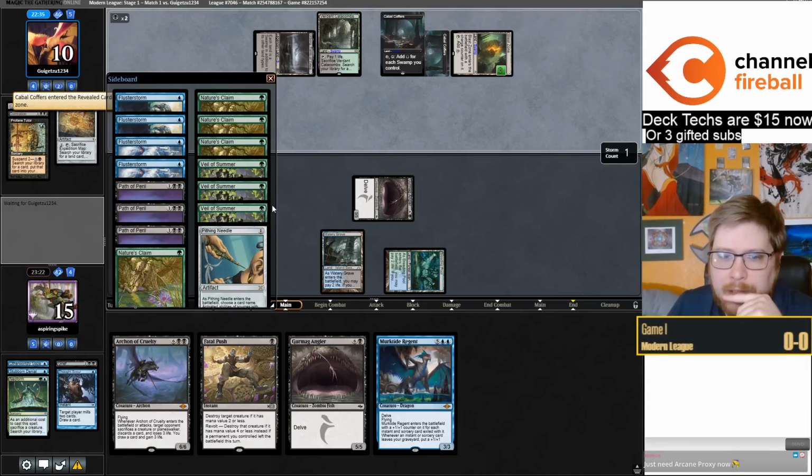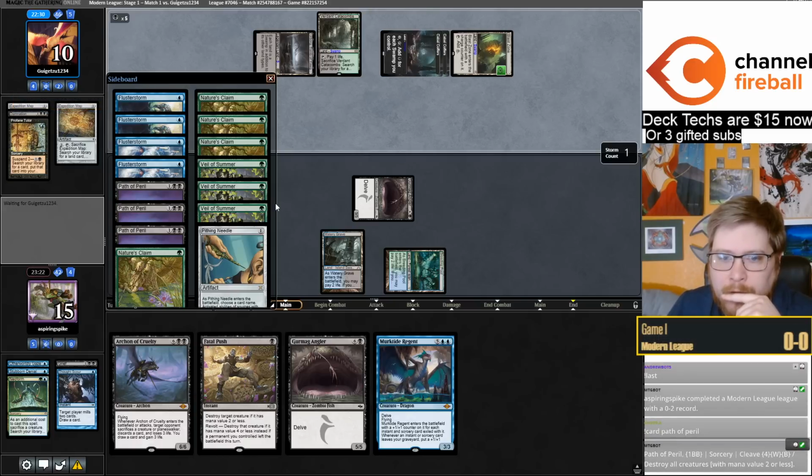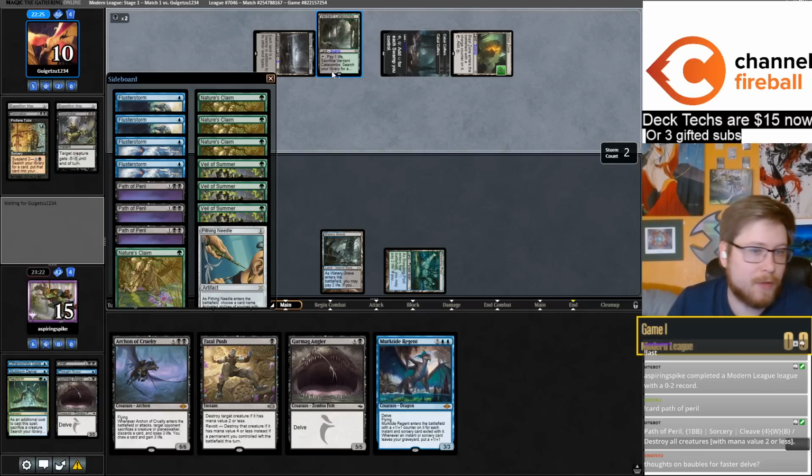Needle's okay against them. It may be a little fair, you know what I mean? You don't want to over sideboard. Thoughts on Bobble for faster delve? What do you cut for Bobble? I don't think there really is something.